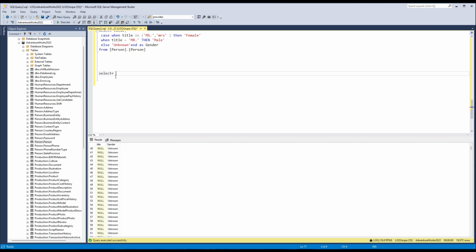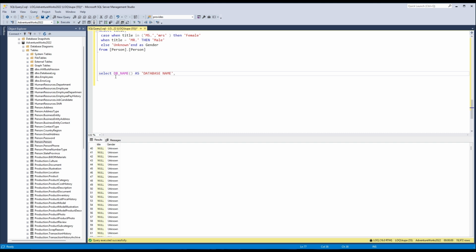Let's say SELECT DB_NAME. I will write them down, and after I select you will see the output and what it does. For example, database name.